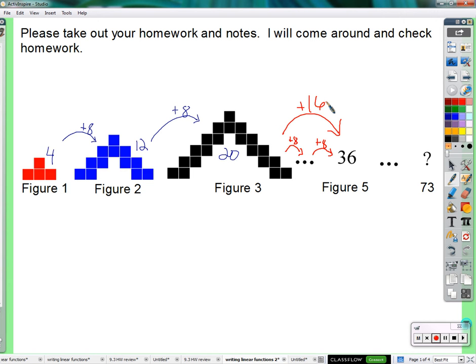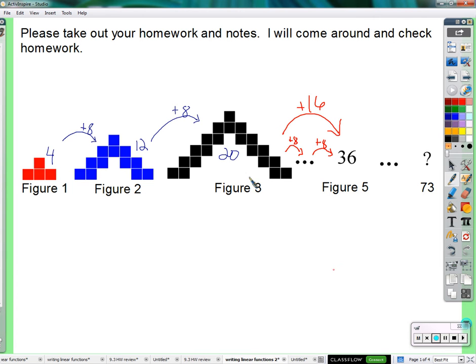Might that be useful? Can we continue to do that for any figure down the line? Yeah. Okay. What do we have to know to figure out that we have to add 16 to get from figure 3 to figure 5? How do we know it's 16? Because 8 plus 8 is 16. Okay, so how do you know it's 8 plus 8 and not 8, or 8 plus 8 plus 8? Because we're going from figure 3 to figure 5. Okay. So figure 3 to figure 5 we know is 2 figures down the line. Yeah. So we need to follow our steady pattern twice. So we do it twice, but all at once, by adding 16. Right? And now we have a fast, efficient way. Does that make sense? Uh-huh.